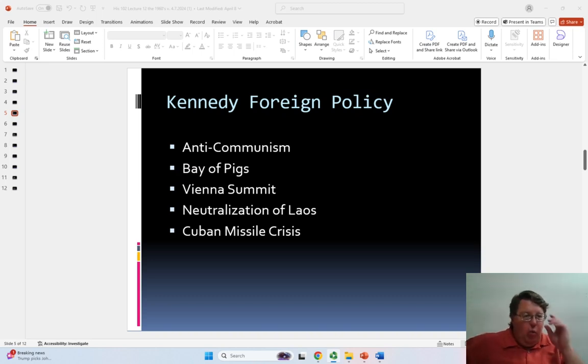Okay, and so what the Eisenhower administration was going to do was take a lot of these Cuban refugees that had fled communism. They did not want to be enslaved by a communist dictatorship, so instead of being enslaved by Castro, they fled to Florida. And the Eisenhower administration was going to take these refugees, and they were going to form an army, and they were going to go to Cuba and invade Cuba and take out the Castro administration.